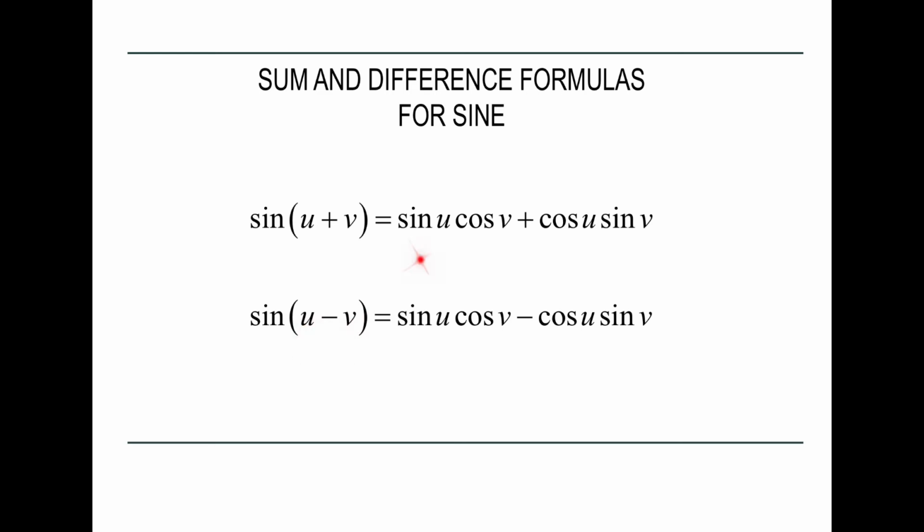For u minus v, now, of course, for the sum these could be done in any order because addition is commutative. So u and v could be written in any order. I can have 35 plus 40, or 30 plus 45, or 45 plus 30. It doesn't matter. But with subtraction, order does matter. So here we really have to pay attention to what's the first angle and what's the second angle. So we'll take the sine and cosine of each angle in order, right? And then the cosine and the sine. So we're always taking sine first, just like these are the sine formulas, and our operations are matching.